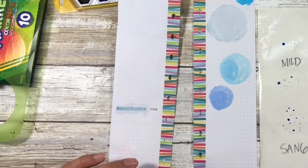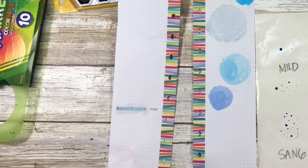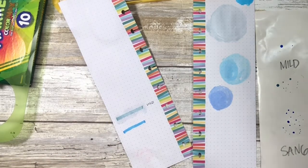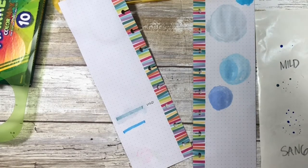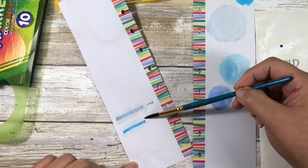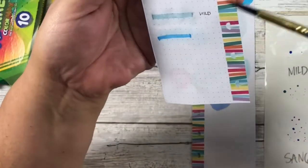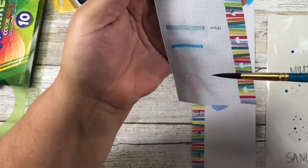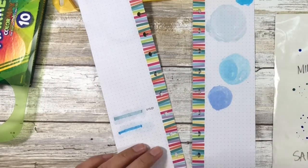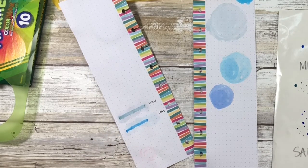And then our Crayola, which is Blue Lagoon. We'll do that. And we will get our brush. Now I'm taking off some of the water. I'm not leaving it soaking wet. And again, it does fade out some of the ink, but not as much of a watercolor effect as you would anticipate with all that water. So that's Crayola.